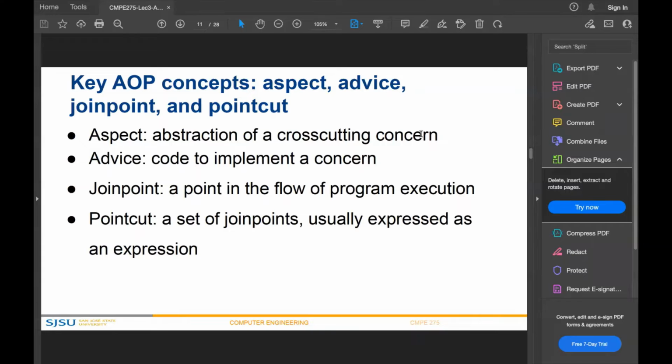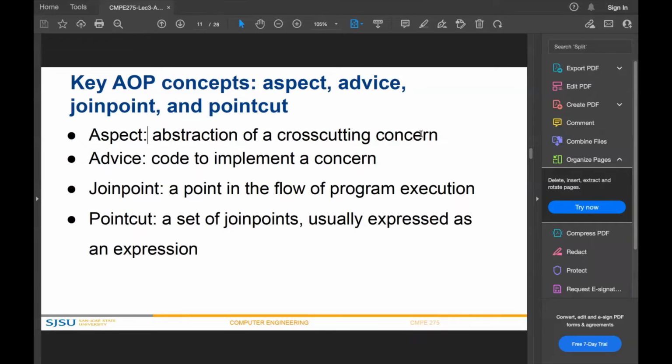So we have to put this code somewhere, right? So the validation has to be called before your current method which contains the business logic is executed. So we separate out this logic related to the validation and security, etc., into something called an advice. So an advice is basically an actual implementation of a concern.